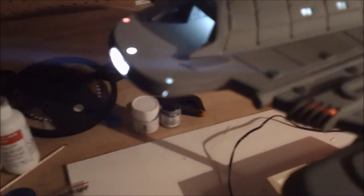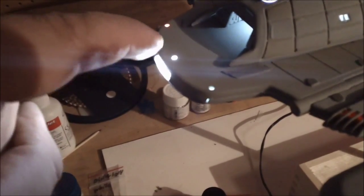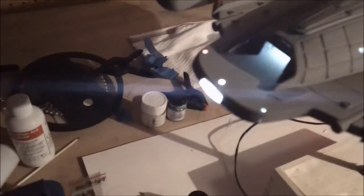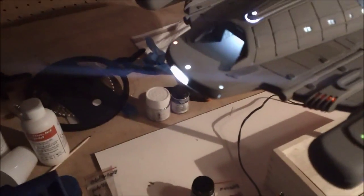And I also knew that I needed some light to come out of this window out here. And I thought, you know what, I'll just put one LED here and have these holes line up, so it'll light this one, it'll be facing this way, so it'll come out there, and then also light up the hole at the bottom. And I did that, and I thought, oh man, that looks great. And then just a little bit ago, I thought, how come there's not a strobe in the back? And that's where that should have been. So I can live with it.